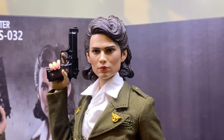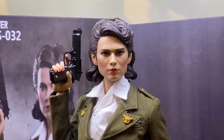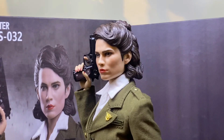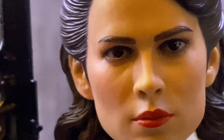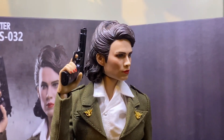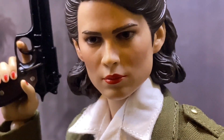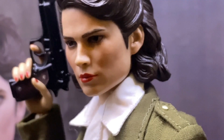Coming in to have a look at the face, we can see there's enough of Hayley Atwell in there — it's pretty good. There are even small little indentations around the eye to identify it as a real human rather than a doll. The eyebrows are painted really well, nice detail. The eyes are nice and glossy, and they've also got a little bit of eye shadow just below the eye. If we zoom right in though, you can see it's starting to get a little soft around the eyes, but that's not too bad. There's enough of a representation of the actress, but in certain angles you do lose that likeness a little bit. Moving down towards the lips, they've done a really nice straight paint job — nice and glossy — and there is a small amount of flesh tone flecking in there.